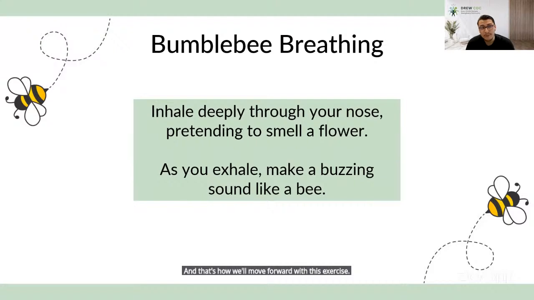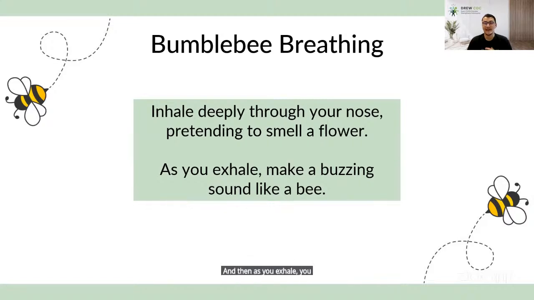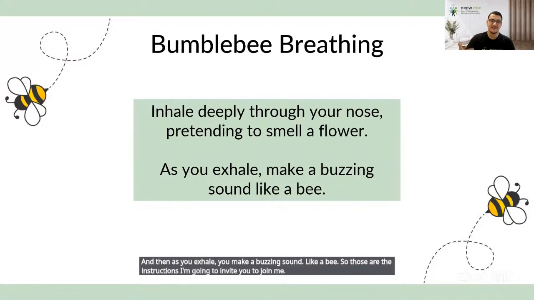So for bumblebee breathing, you inhale very deeply through your nose, right? Pretending to smell a really nice flower. And you hold that. You can close your eyes if that's something that you're comfortable with. You can also keep them open if you want to look at your imaginary flower. And then as you exhale, you make a buzzing sound like a bee. So those are the instructions. I'm going to invite you to join me as I guide you through it 3 times.